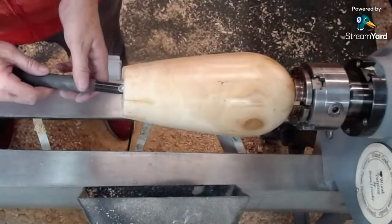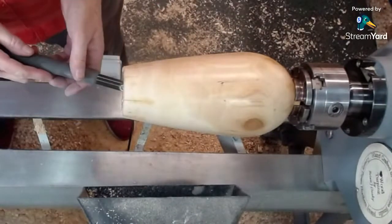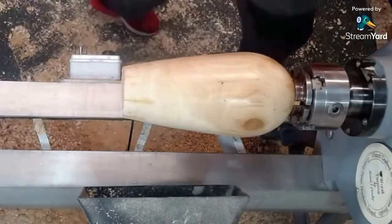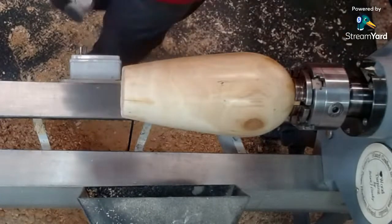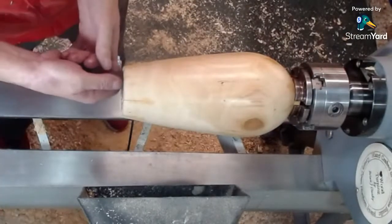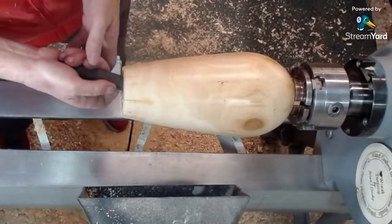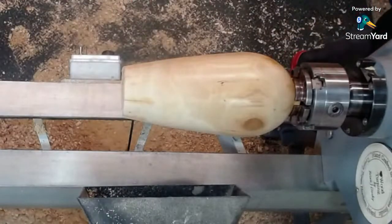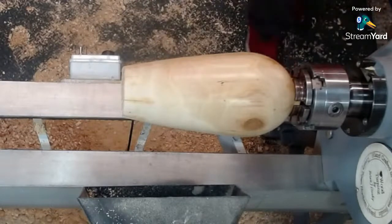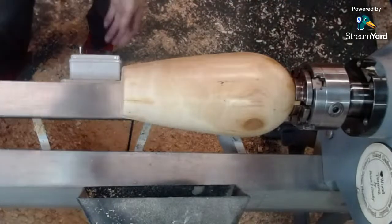Now, will that fit in there? Not with the big one. It'd have to be sanding on a stick. No, it won't. That head is pretty big. It might catch and twist around. Well, I'll tell you what we'll do. We'll find out.